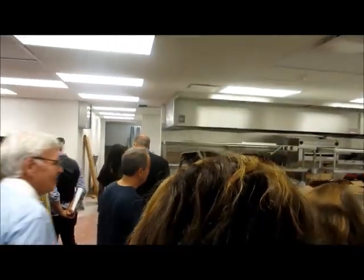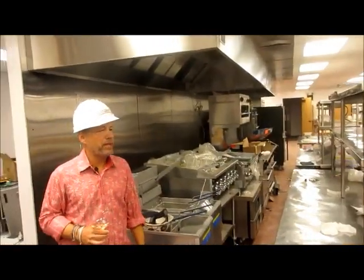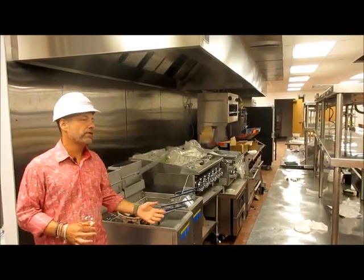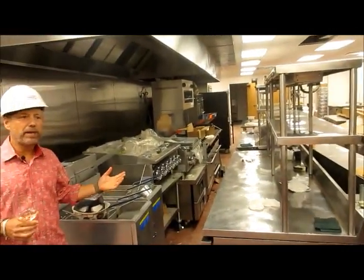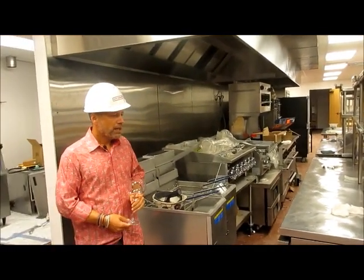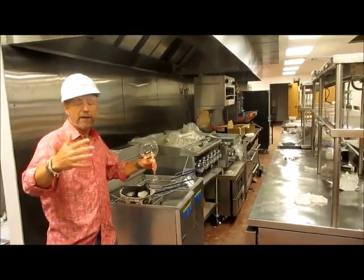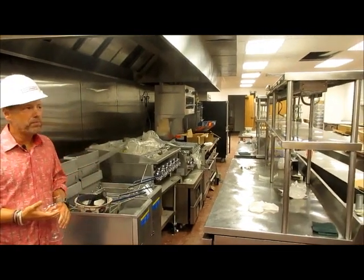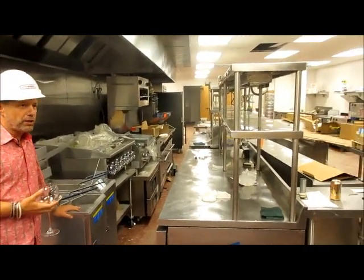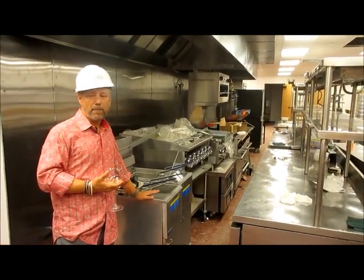Now we're going into the kitchen. It's a little bit bigger than our Chicago kitchen, which is able to handle 1,200 to 1,400 covers in a night. It's a hybrid catering setup and a restaurant. One of the challenges of serving 350 people in that room between 7 and 8:15 is it's not like 'do you want chicken or fish?' — it's a full menu. So it isn't easy. Luckily we've had 11 years to get our stuff together, but it requires a pretty big operative kitchen.